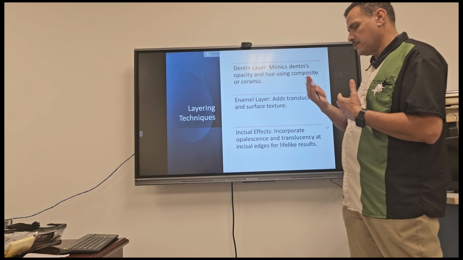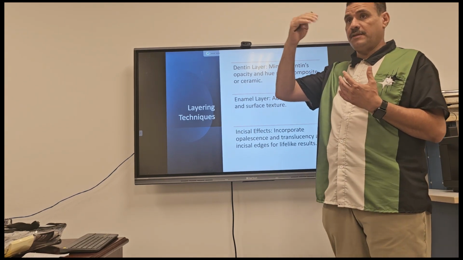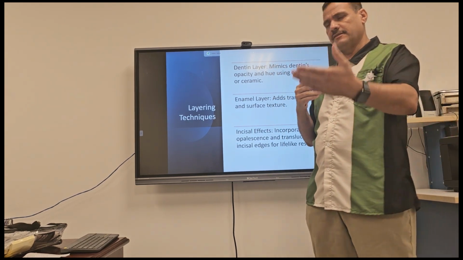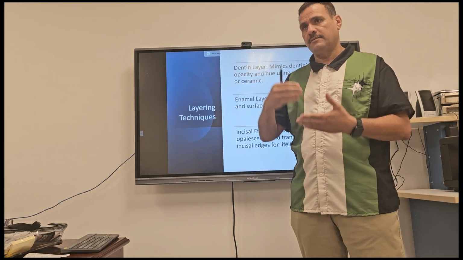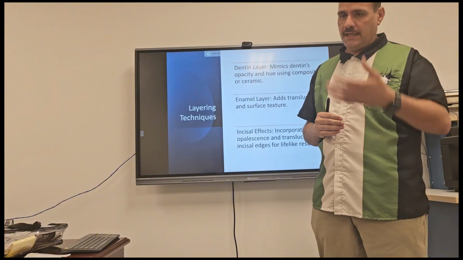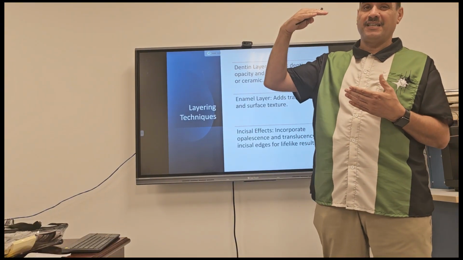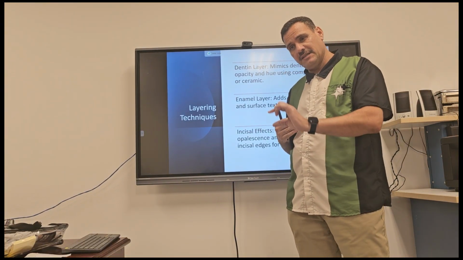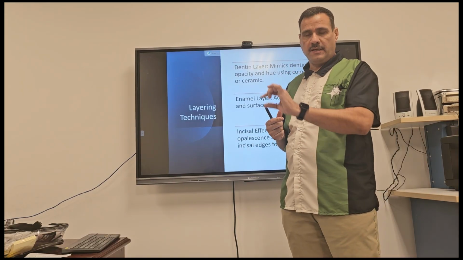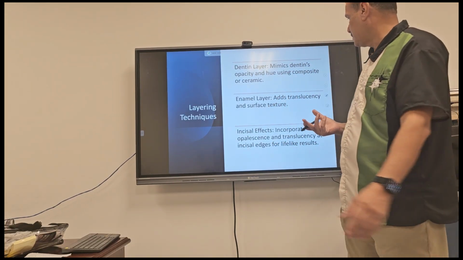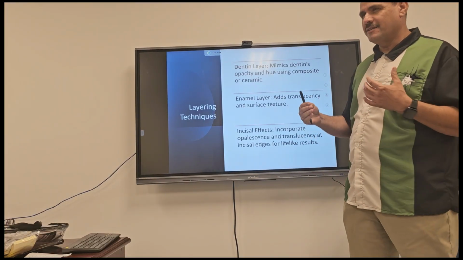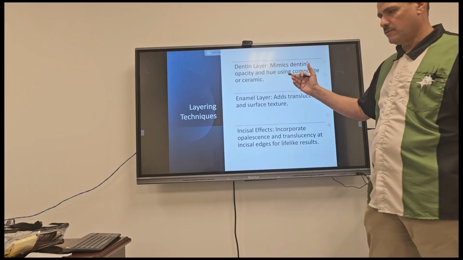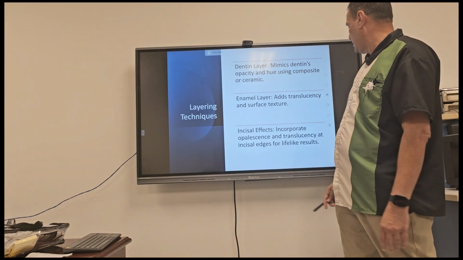Sometimes we have to do the layer technique. Usually dental lab technicians will do it layer by layer. When you do ceramic, we do opaque with the dentin layer, then the enamel layer. The incisal edge will be different from the middle third, and also different from the gingival part. So this layering effect, maybe this would need one lecture about layering technique and translucency.